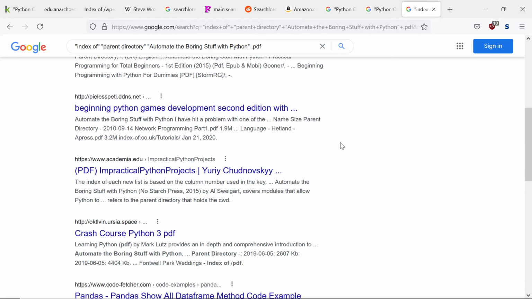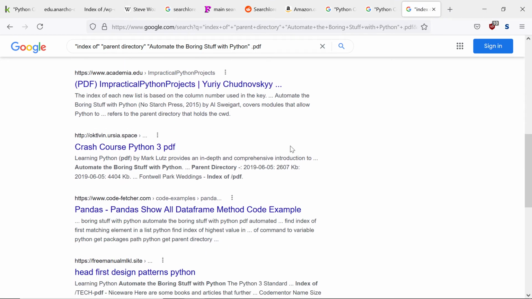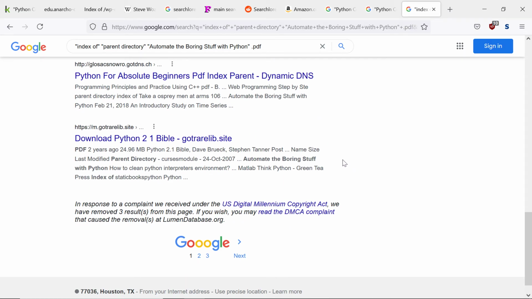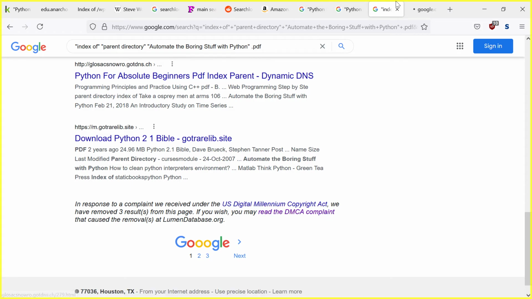What else? I don't know. I don't really want to get into how to find stuff right now anyway. I don't know if they still do this or not, but I think they stop people like me from coming in here and make you ask for it, right? But right here, when somebody complains about the Digital Millennium Copyright Act, the DMCA, you used to be able to just come over here and look at the DMCA complaints.